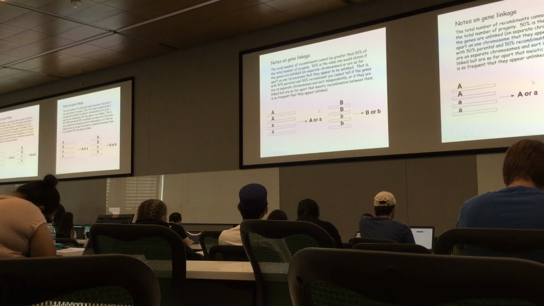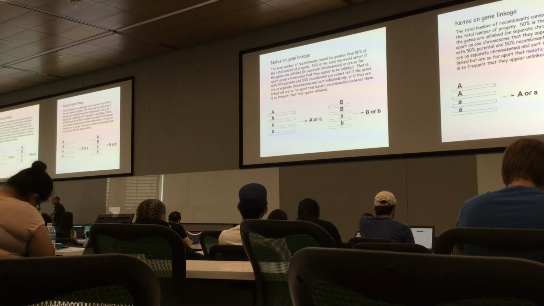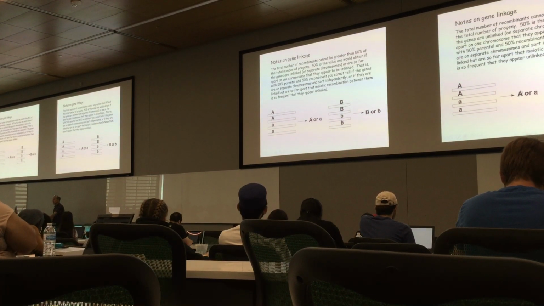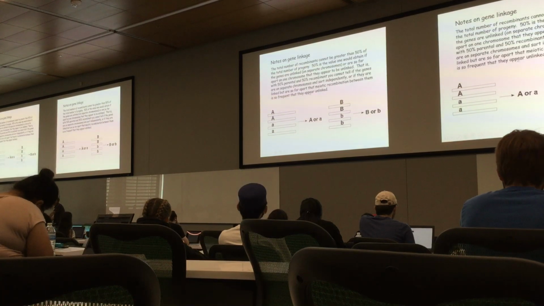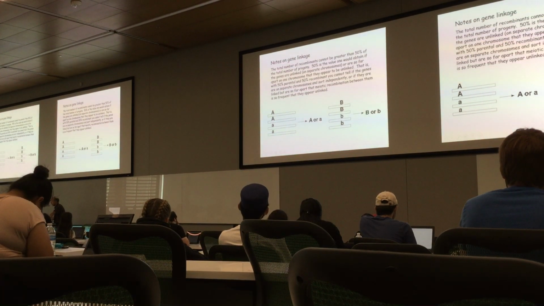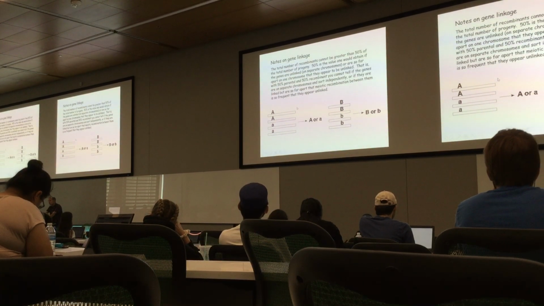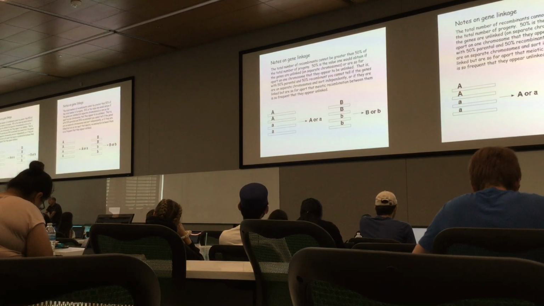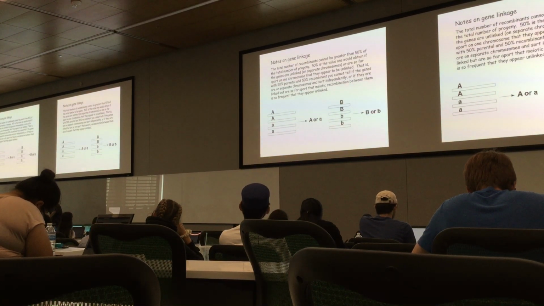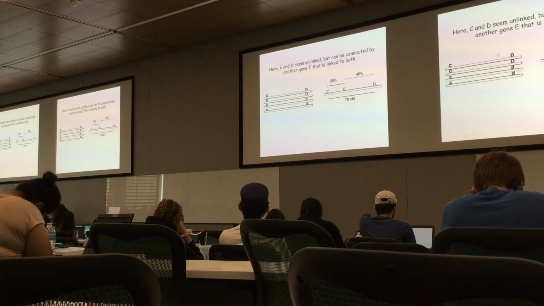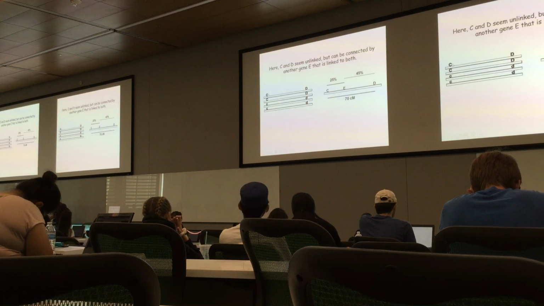50% recombinant. If these A and B genes are actually linked together, it's possible that you'll get a lot of recombination events in between here so that they actually appear to be unlinked. So this is a particular type of problem that you might encounter. One of the things you're looking at in these arrays of progeny is: do you see 50% recombinant compared to 50% parental, or do you see fewer recombinants? Here's another crude example. We have two genes, C and D, and the maximum number of recombinant progeny you could get would be 50%.